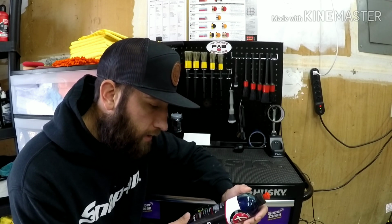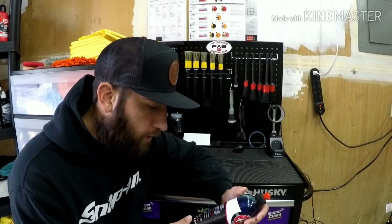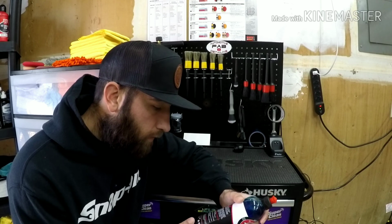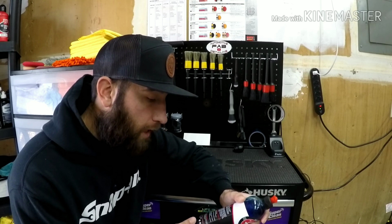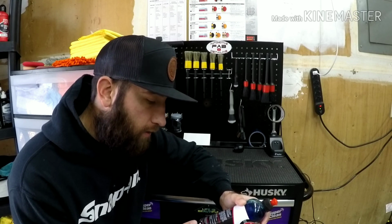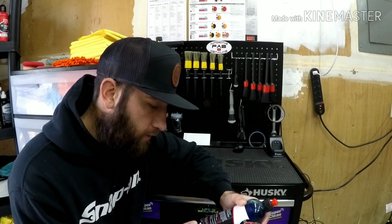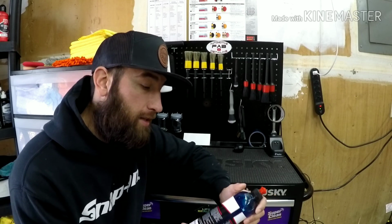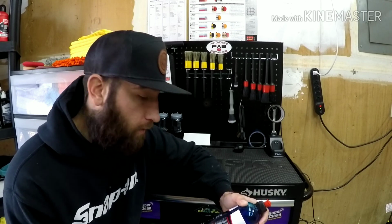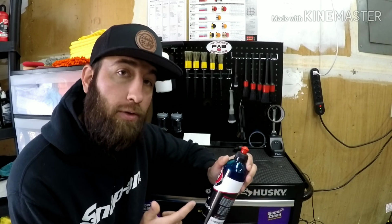To ease drying and enhance gloss, spray a fine mist of Adam's detail spray. Okay, we're not gonna do that. For the foam cannon, it says fill canister nearly full with water. Pour 3 to 4 ounces of Adam's car shampoo into canister. Okay, so 3 to 4 ounces is a lot, mainly because I don't think this was an actual foam shampoo. A lot of the foam ones are 1 to 2 ounces, so you're gonna be using 4 ounces, so you might go through this quickly.